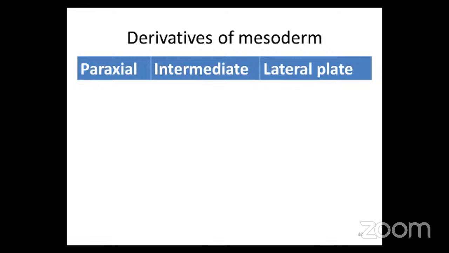Some important organs such as the suprarenal gland, spleen, as well as the larynx. In the larynx, you get some cartilages. These cartilages of the larynx are also coming from the lateral plate mesoderm. Some cells are also coming from this: microglial cells and Kupffer cells, which come from the lateral plate mesoderm. So this is very important. You should know the derivatives of each: ectoderm, endoderm.